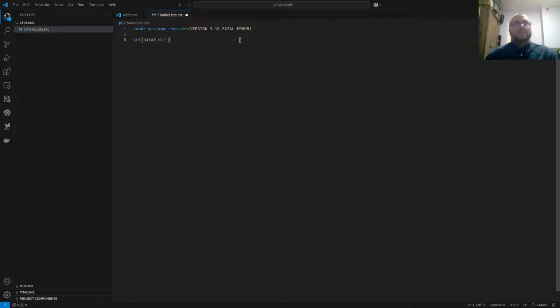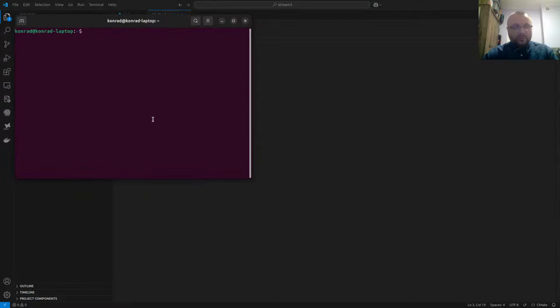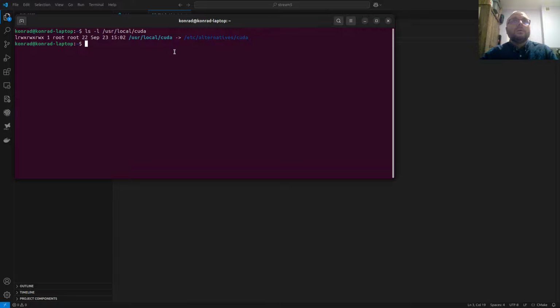So if you install your CUDA, it will be mainly in /usr/local/cuda. To show some proof, ls -l /usr/local/cuda, it points to cuda/include.